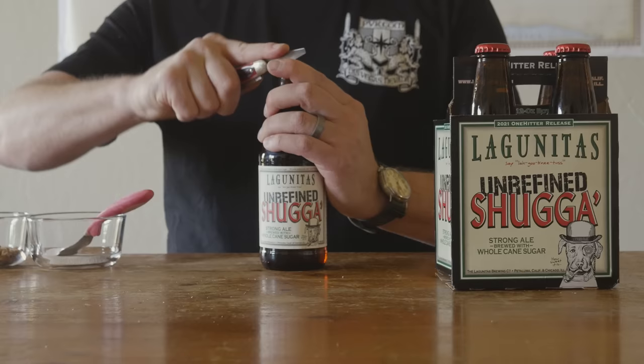It is a Lagunitas Unrefined Sugar — so unrefined sugar. The point of it is the sugar here, but it's really about the beer. Unrefined Sugar is their winter warming holidays barley wine, clocking in at 10% alcohol by volume. It's chock full of malted barley, malted wheat, crystal, Cascade, Centennial, Columbus — you can read the label. It gets its name from the addition of whole cane panela sugar. On Dulce's website, they say this uses the Dulce brand of unrefined sugar. Dank hop layering — I can definitely smell the dank hop. I smell the molasses for sure.